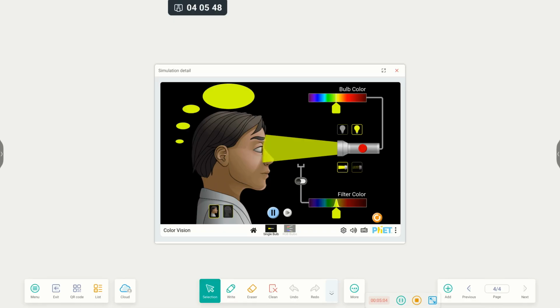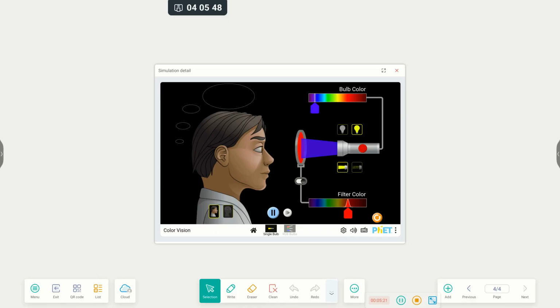If I turn on the bulb, you'll see that it shows me the color that the light is portraying. So let's say we move it to red or to blue, you'll be able to see that the colors do change. However, I can add a filter, and if I then change that filter, this will change the color accordingly and what would be allowed through essentially at the end of the day.